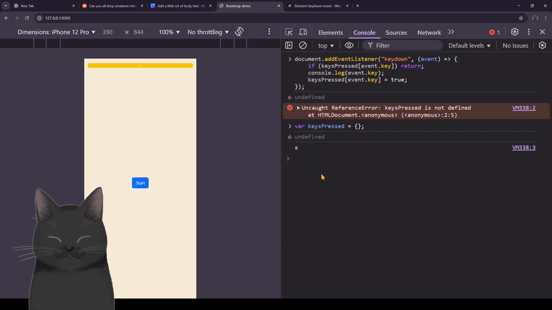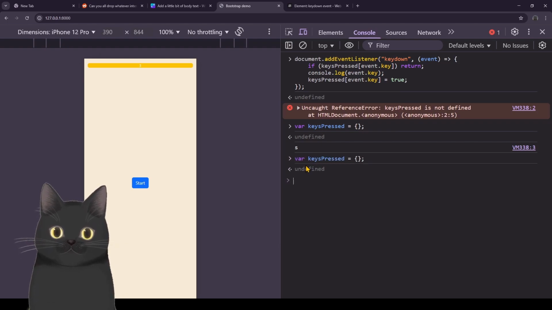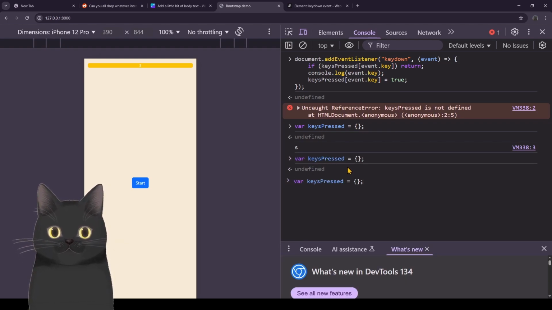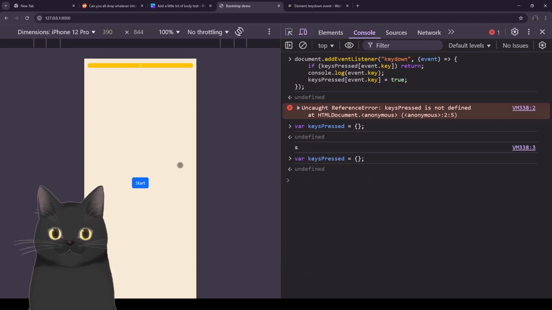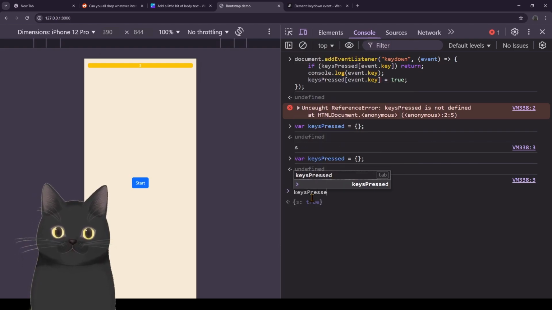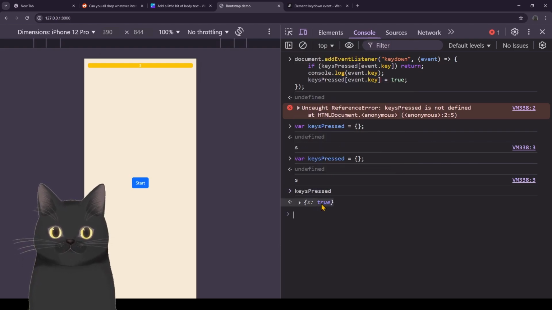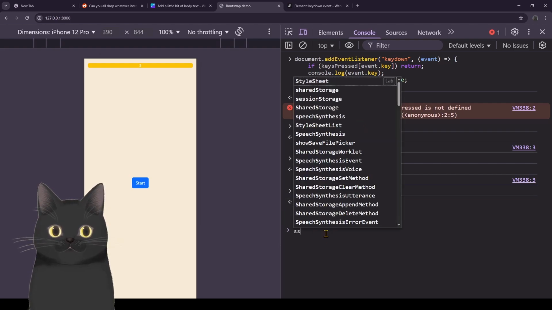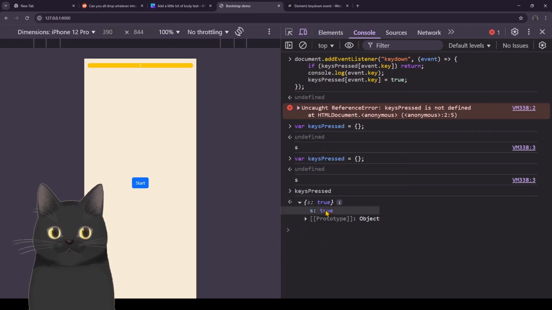So you can see now I have to press when I'm holding on the letter S. It's not working anymore. Okay, that's because now keys pressed has the letter S inside. Oops. Oh no. Accidentally did that. Okay, so I cleared this, right? So now this is gone. And I call in key pressed. You can see that S is true, and so now I can't press the letter S anymore, unless I reset this to false.